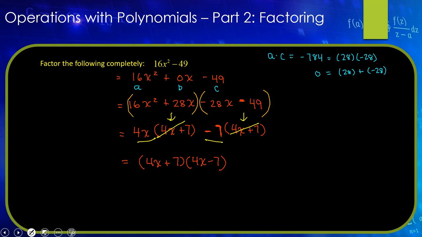And again, a difference of squares, if you go through the specific rules for those, if you recognize what that is, we could just say, okay, the way it usually works is, if I square root the first term, well, 16 is a perfect square. The square root of 16 is 4. The square root of x squared is x. I go to the last term, the square root of 49 is 7. And all I have to do is make sure to put a plus on one of these and a minus on the other. That's the shortcut procedure for a difference of squares, but it only works for a difference of squares. The issue is sometimes I'll see students who will try to use that on things that are not differences of squares, and that's where problems arise.